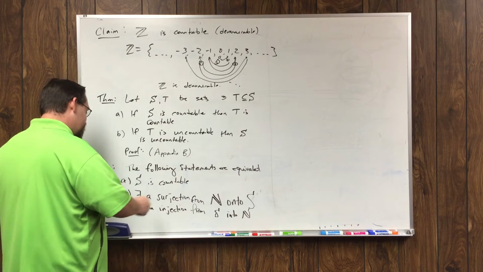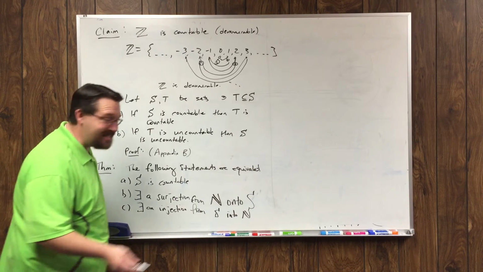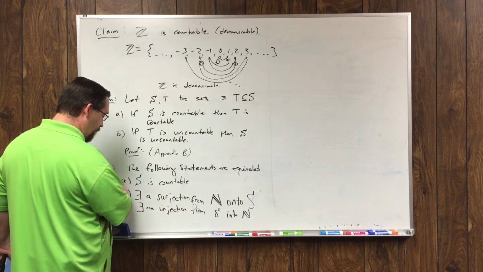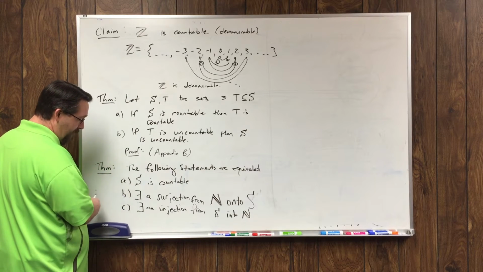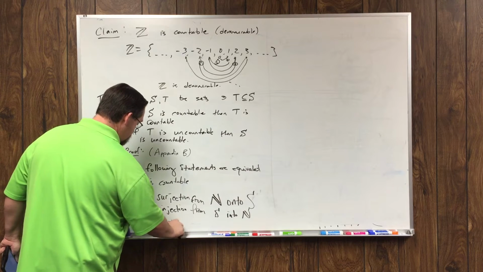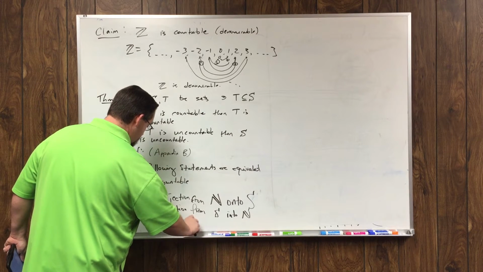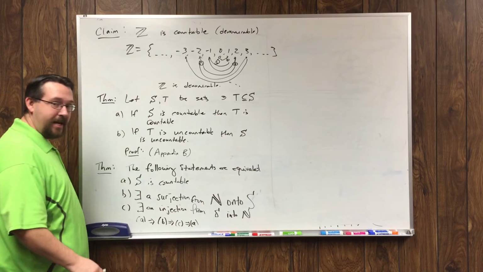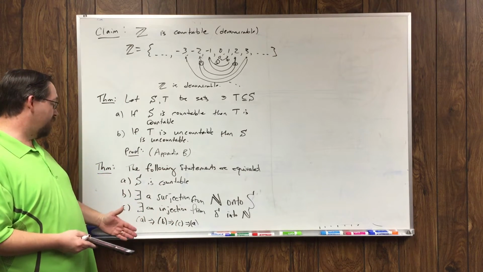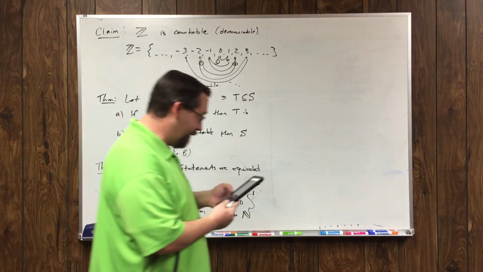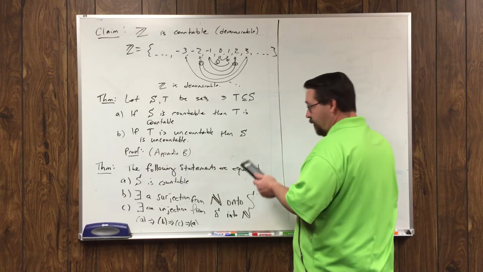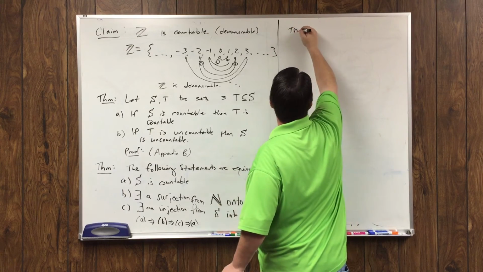Okay? And the proof of this one's in the text, in the actual book. It's one of those proofs where you don't have to prove equivalence of each pair of statements. You can do A implies B implies C implies A. If you prove those 3 things, you'll show that these things are equivalent. And it's actually not too hard to do. It's in the text, but I'm skipping that as well because I've got a couple more interesting things that I'd like to cover in this section. So, next theorem.